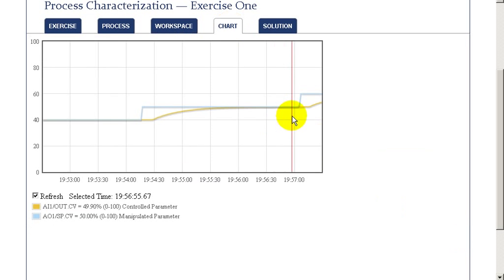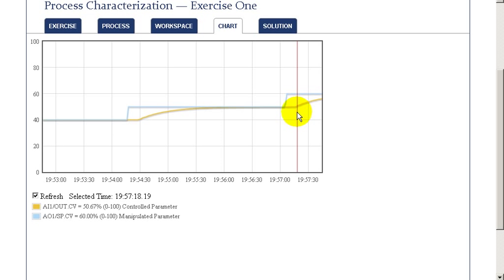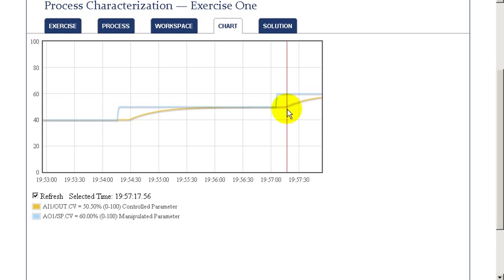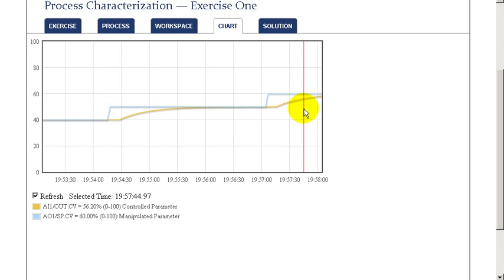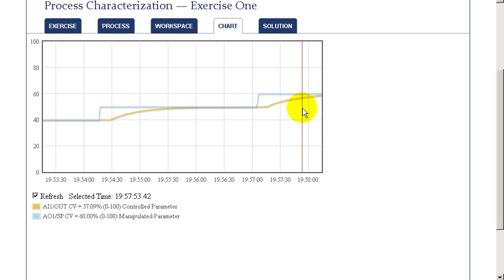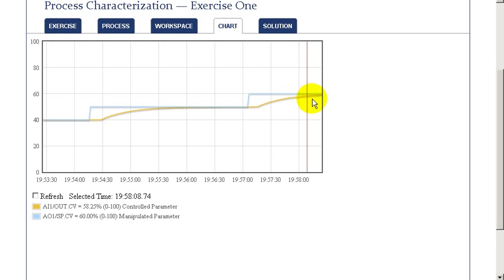To look at this on our chart, we notice that about 5 seconds past the minute, we introduce a step change, and about 15 seconds past the minute, or a 10-second delay, we see the process start to respond. At about 45 seconds past the minute, we see we're at 63% of change. So again, we get about a 30-second process time constant. The change in output over change in input again is about equal in magnitude where things settle out, and so our process gain in this second test is also 1.